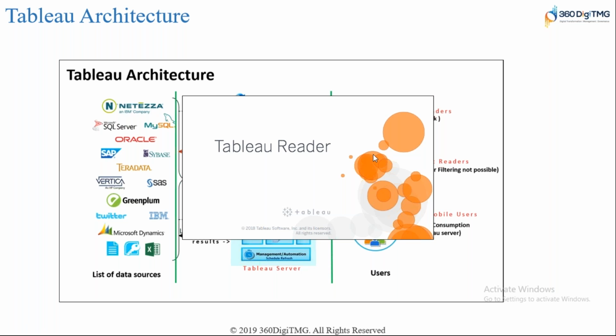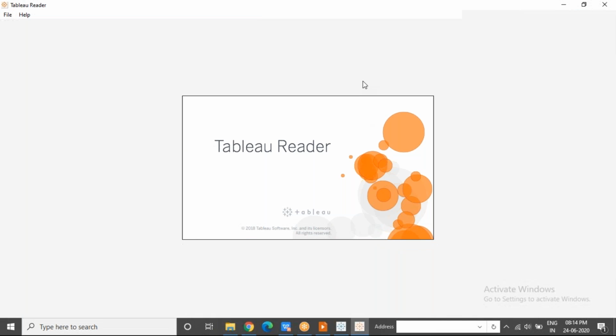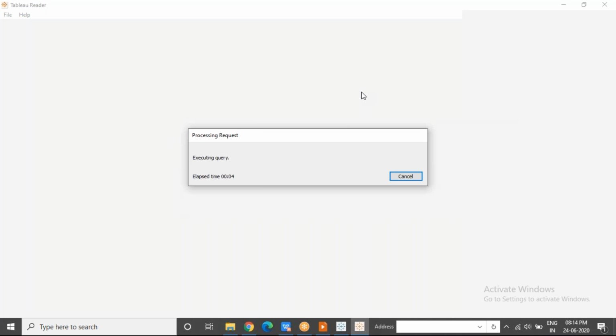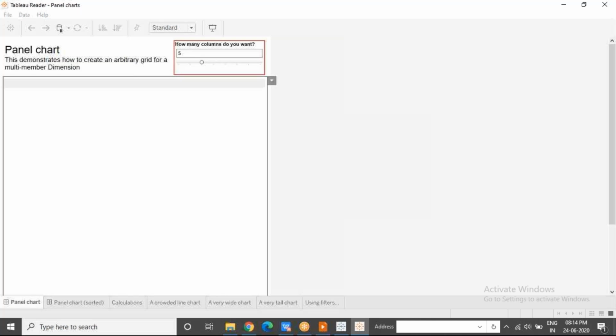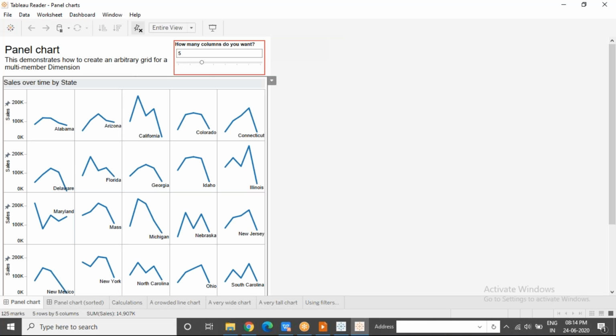interact with the report, when they open it on Tableau Reader, one small advantage is that people can interact with it. End users can interact with the report, meaning if there are any parameters or any interactive filters, some sort of interactivity that you have provided in your workbook, they will be able to use that feature. We will be learning a lot about how to make the workbooks interactive a little later in our course, but here I'll just give you a small demonstration.